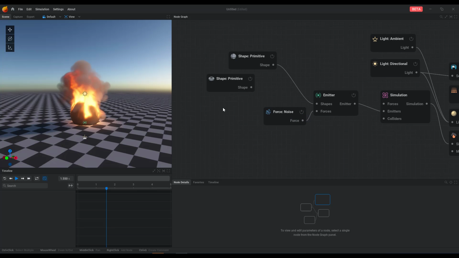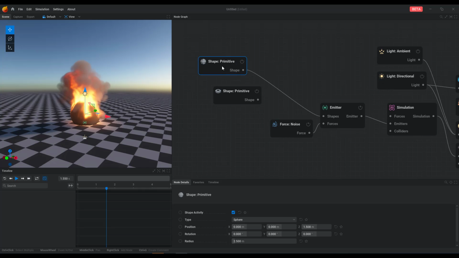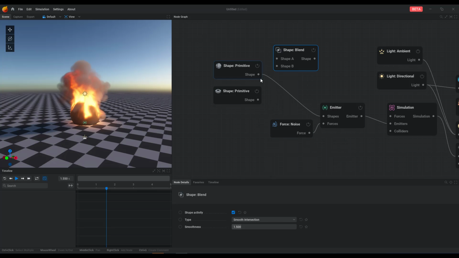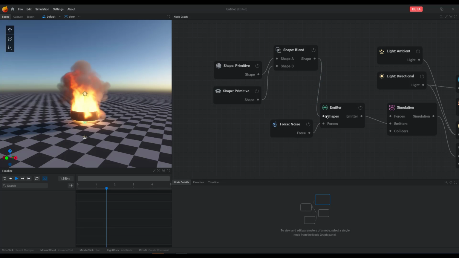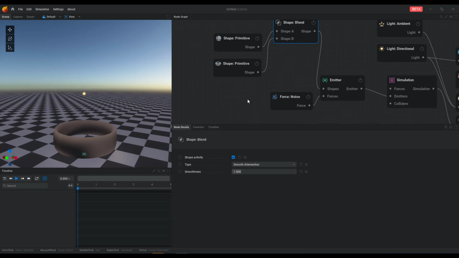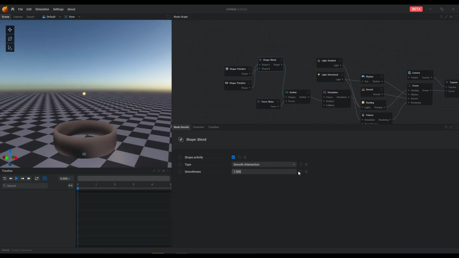And while we're talking about the shapes, you can also do some Boolean actions. This one is something that brings joy to my soul. The fact that you can go over to shape right now, go over to shape blend, and you can blend multiple shapes together. You can drag that out and blend it in. And if I have the blend selected, let's bounce this. You can see we have a Boolean happening, and all of these nodes that you're working with, once you select them, you can go over to the properties section and do some magic.